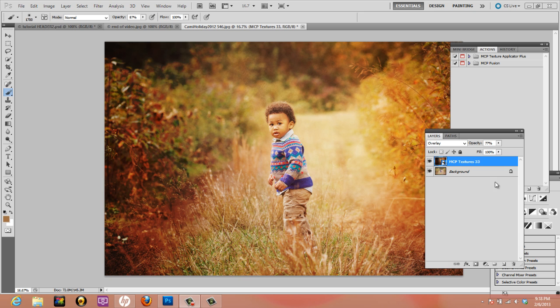If we follow along with the first video tutorial in this series, applying textures to images in Photoshop and Elements, we would go ahead and add a layer mask to our texture, grab a soft black brush, adjusting to a medium to high opacity, and we would begin to paint on our subject to remove the texture. You'll see here in this instance, the color tone has been taken away from my subject because I've removed the texture. In some instances, this may be fine. In this instance, I want to keep the tone on my subject's skin, but remove all of the texture.